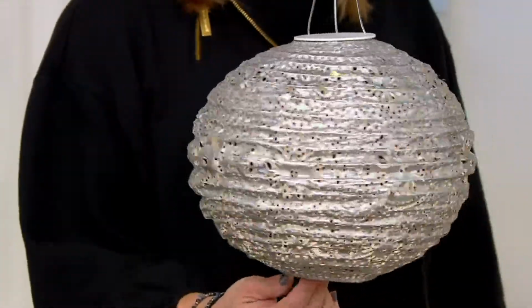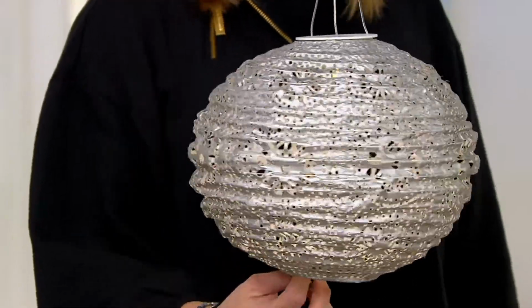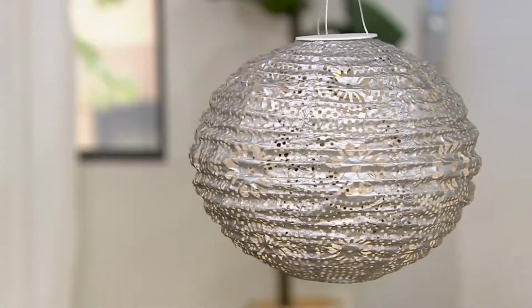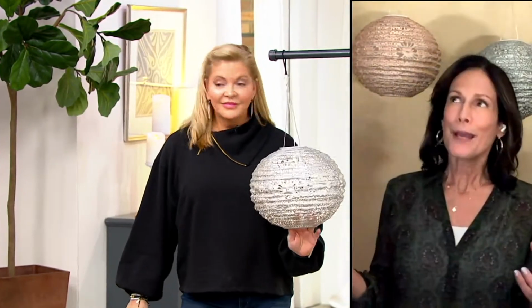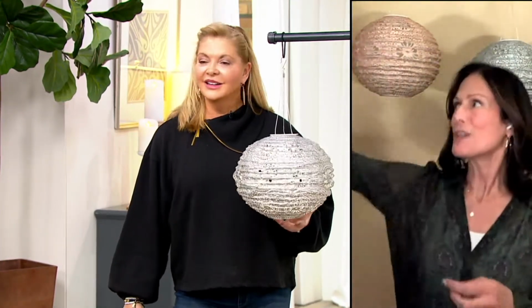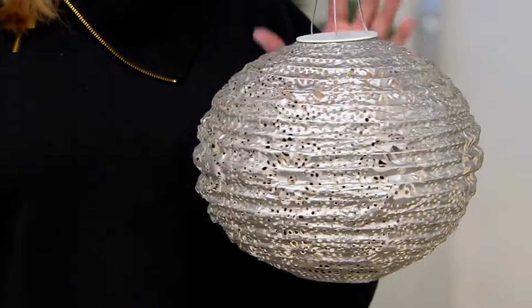But what about a balcony? If you have just a balcony, you have an apartment, a smaller place, these are just magical, hanging up on the outer edge of the balcony, not the fence, but the thing that goes around the balcony. Just dropping them off of that. Oh, and by the way, my favorite place to hang them is on an umbrella, because I have an umbrella up here, believe it or not, in my house. I like to hang them on my umbrella rim, on each rib at the end of the umbrella. And when people sit under it, they're transported. You eat outside on your deck, and these would just add such a magical element.